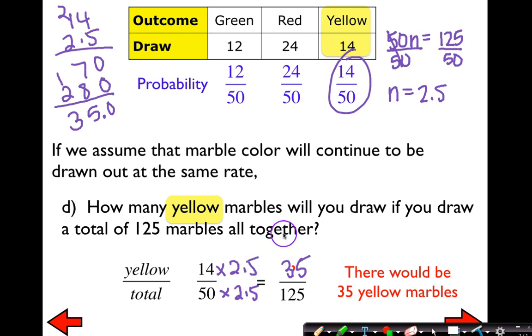So notice this skill here. You are going to be using that later down the road in 7th grade. It's called the constant multiplier, and it's a very good skill to have. So it's good to understand how it works.